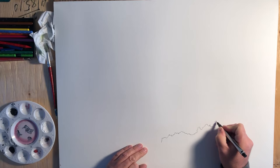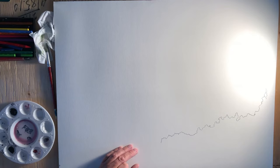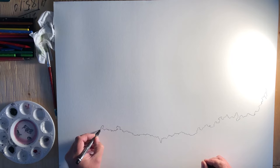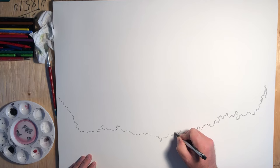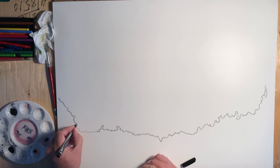Here you'll see I'm laying some random lines onto a page. I don't have a plan. I don't start off with a plan when I draw and paint intuitively. I just start moving my pen, and as soon as I start to get comfortable with moving my pen, I change and I move my pen in a different direction or in a different location.